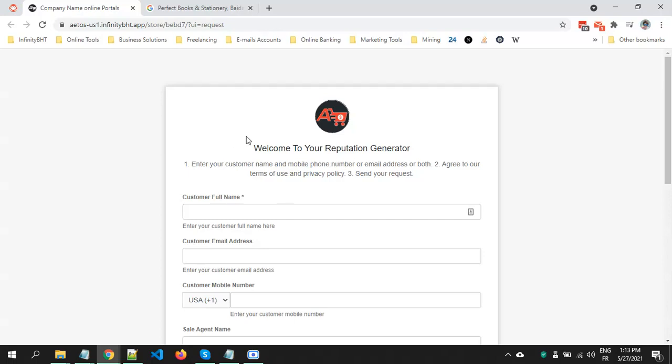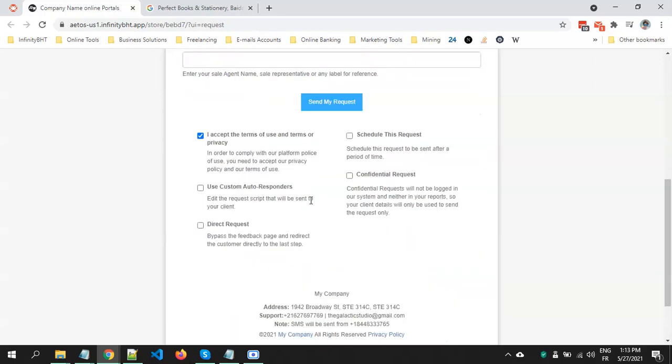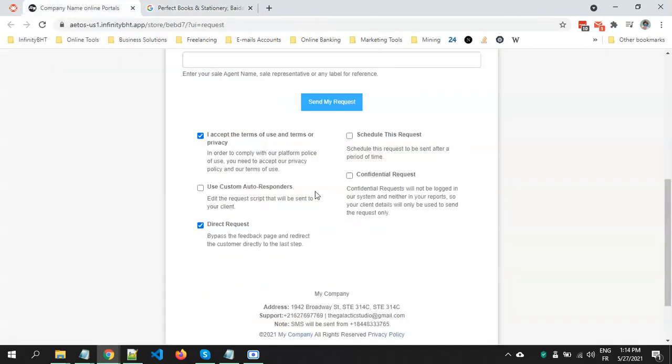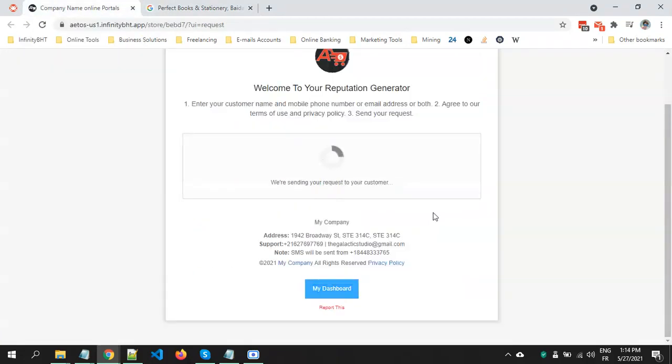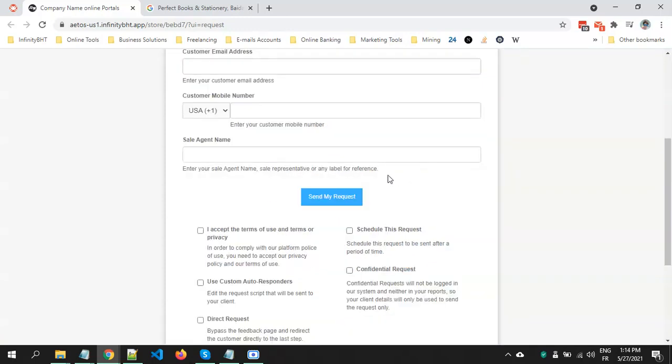And there is one last quick round where I can send the request and ignore the feedback portal. I can just use one of these functions that we already have in our platform. We call it a direct request. This will bypass the feedback page and immediately redirect the customer to the final destination. We're still working on the same thing as with Google My Business. So right now, I'll just send a request to the same customer, and now I'll just have to wait.